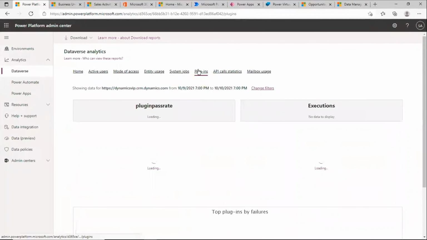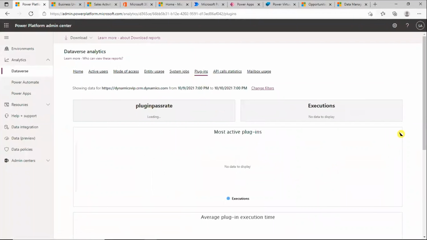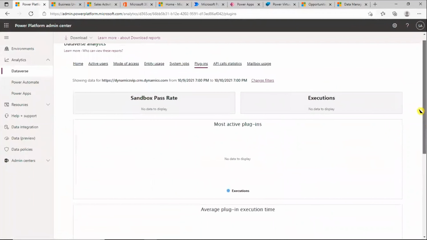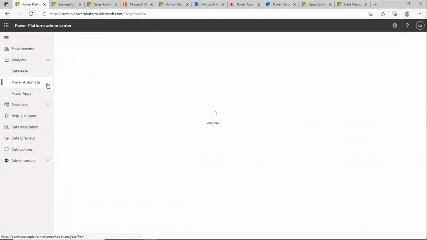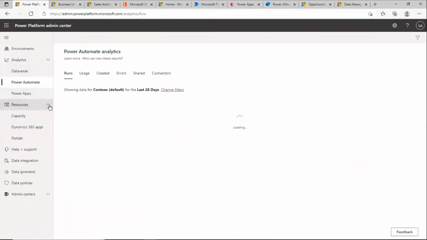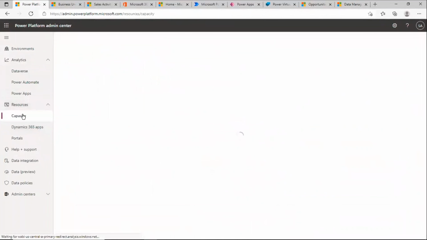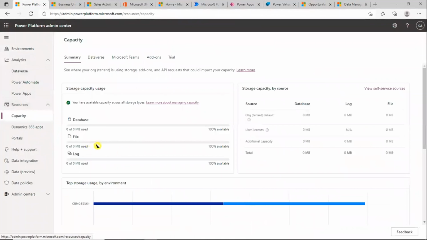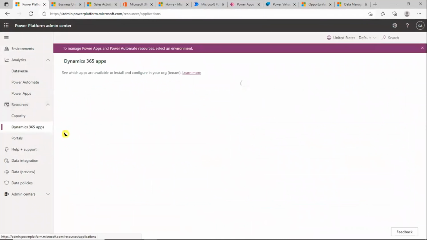Users may be charged for API costs. If it exceeds a certain maximum number of API calls, then it may generate some surcharge. But now it's not in effect yet. And here it shows the database, file, and log usage.